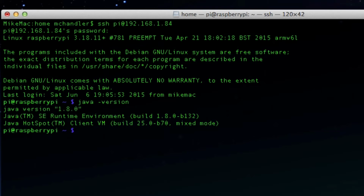And it comes back. That's great. It actually comes back with the build 1.8. So we're actually on Java 8, which is terrific. The last time I did this, it was distributing Java 7. Java 8 is the latest stable distribution. This is Oracle Java, so that means that we've got all the greatness that comes with the Java 8 API. We've got the streaming API, and we've got lambda expressions that we can use in our code.